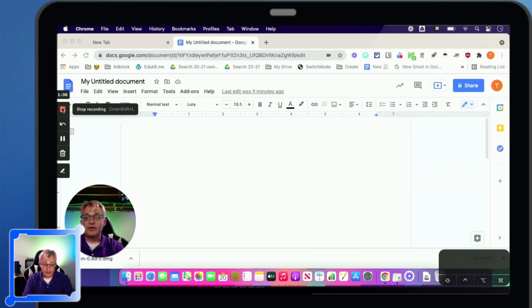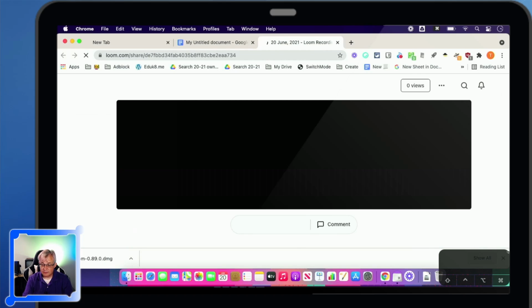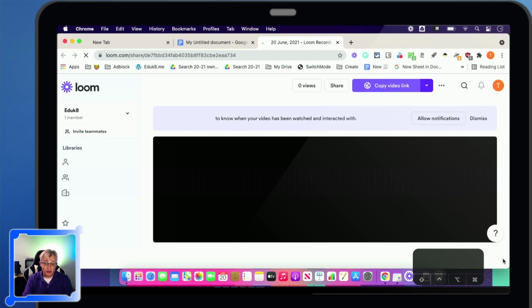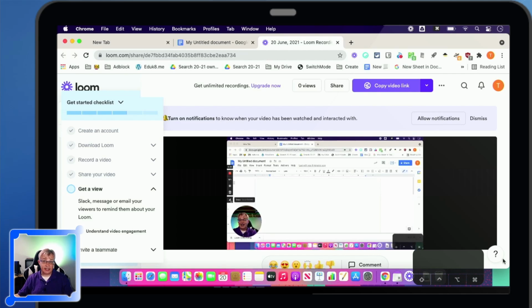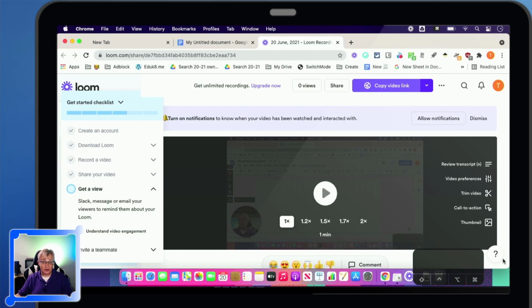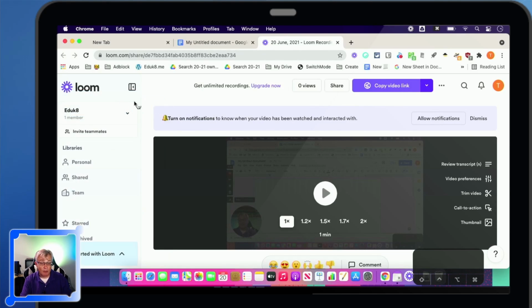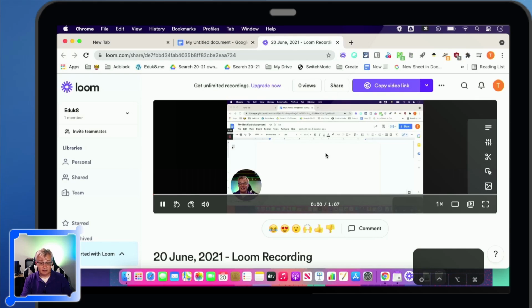And then when we're done, we hit the stop recording. Now, one downside of Loom is it records by sending the video up to Loom's server as you record it. So it makes it a little nicer because I can share this right away. I don't have to worry about it uploading. But if you're on some sketchy internet or maybe a cell phone hotspot, it's not going to work that well for you. And in those cases, I would use something else. But most of the time, if you're working at school, it'll be fine.